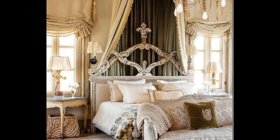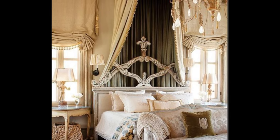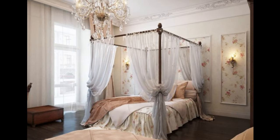Create a serene and elegant bedroom with Victorian home decor by choosing a lavish canopy bed with drapery and sumptuous bedding. Incorporate soft pastel color schemes or use deeper shades like plum and emerald to exude luxury. Enhance the ambience with soft lighting through vintage-style lamps or sconces. A touch of modernity can be introduced with streamlined furniture pieces and minimalistic decor, maintaining the room's Victorian essence while creating a calming and restful atmosphere.